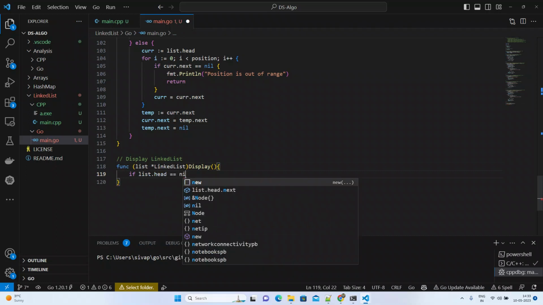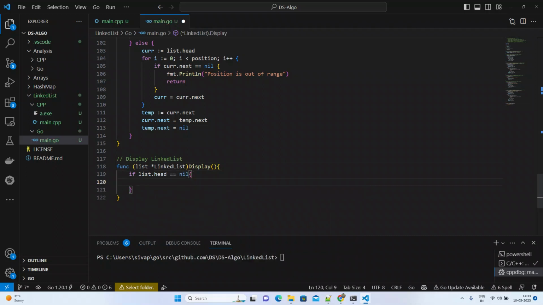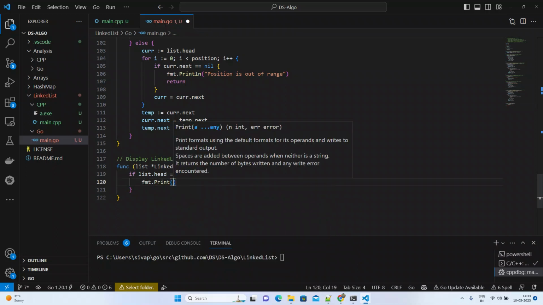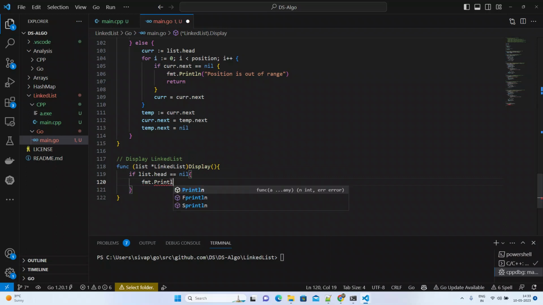Okay. If list dot head equal to nil, fmt dot println list is empty. Okay.